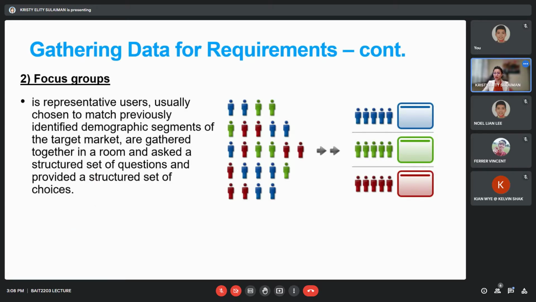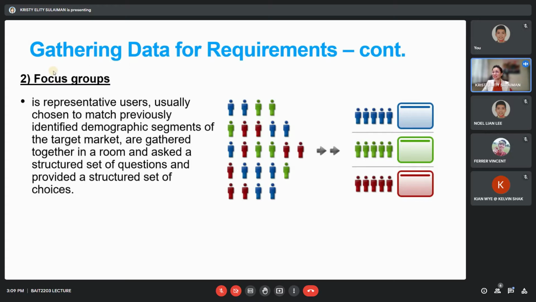Okay, so Noel's one is a library, so maybe Farah's also a parking system. So Noel should be no problem, as you are focusing on, for example, UC students. So Kelvin, you need to really just pick one person. You will understand what I'm talking about later when we go to the persona part. Okay, I will explain later.